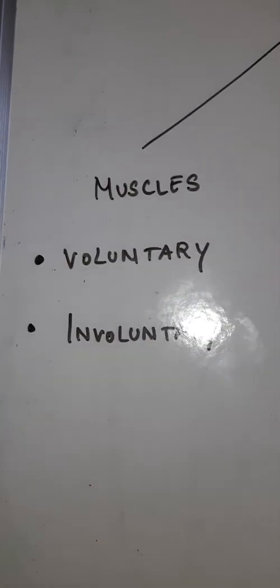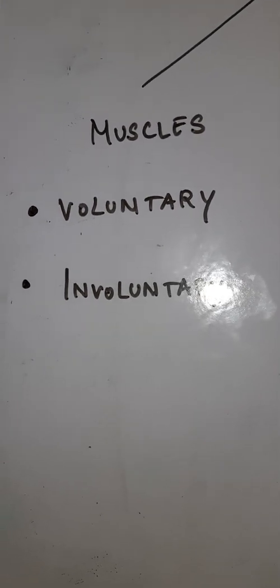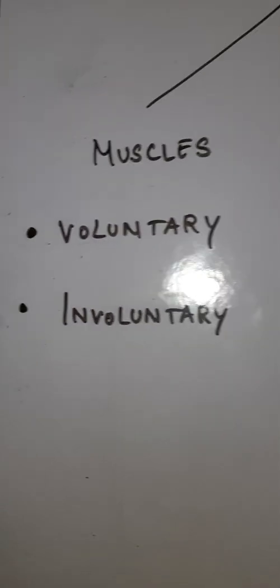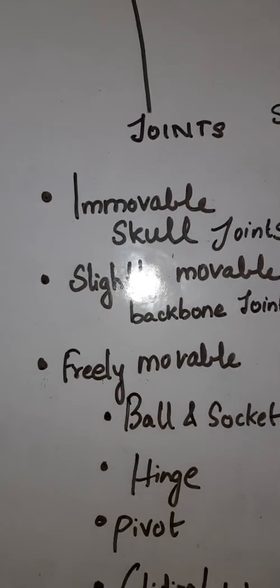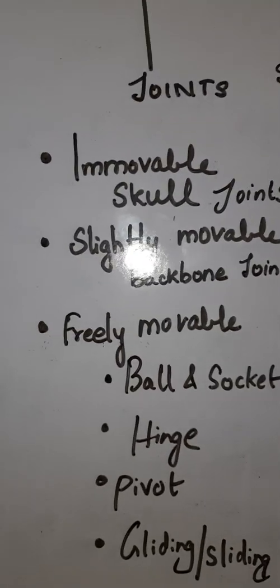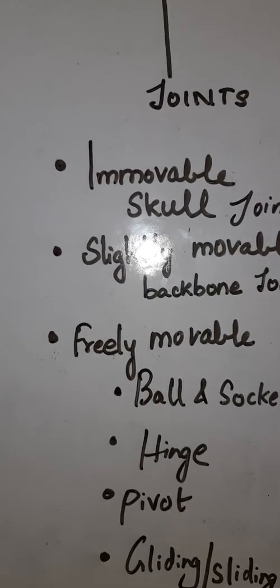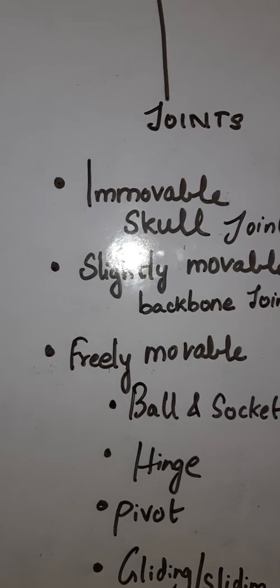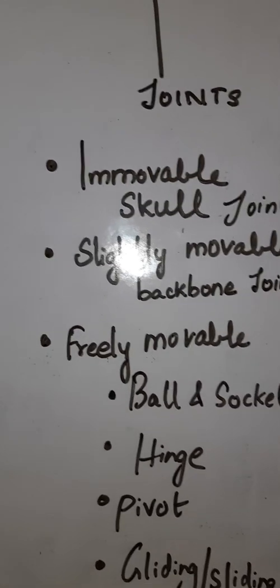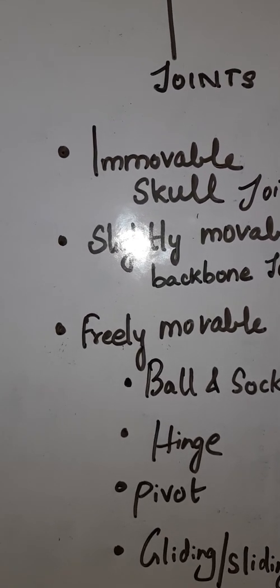We need to learn about muscles, what their types are and which part of our body functions that way, and in the same way about the joints, which part is involved in what type of joint. So we can relate and read. While reading, we can just touch and feel, okay, this is where it is, and you can surf and see the 3D images also, how it is internally, how the internal organs are.